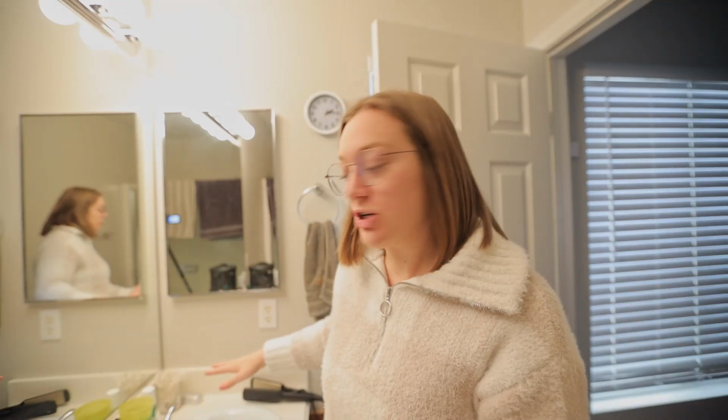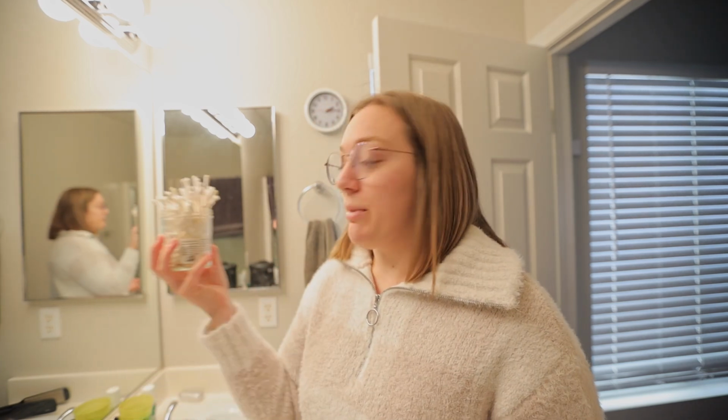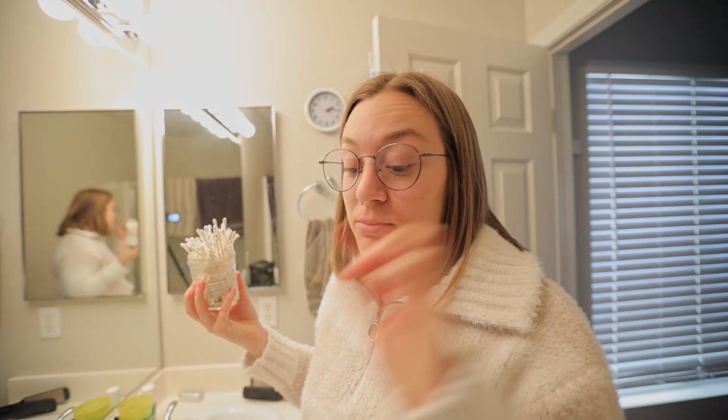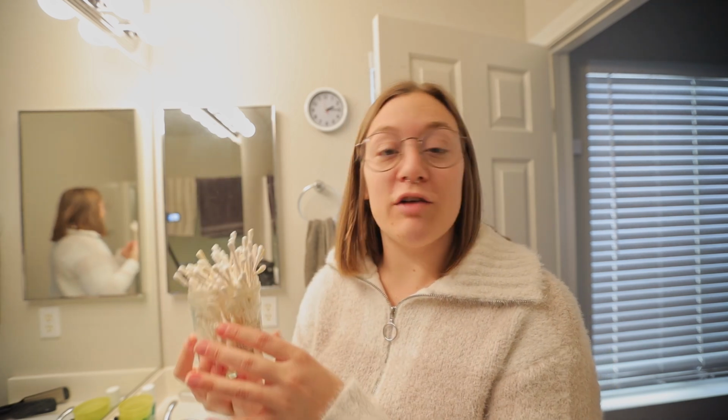Moving on to the counter, I won't show you this too up close because it is a little gross, but this is a jar of compostables. I just keep it on my counter. You could keep it under the sink if you don't want it to be gross, but this is full of cotton swabs that have paper stems, not plastic. Make sure they are 100% paper and cotton. Hair and fingernails. And I have this so that I can compost all of our bathroom stuff.